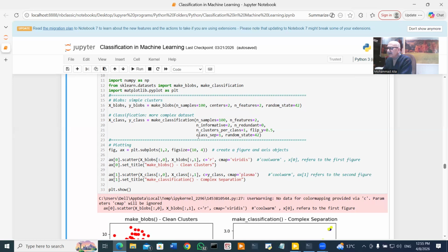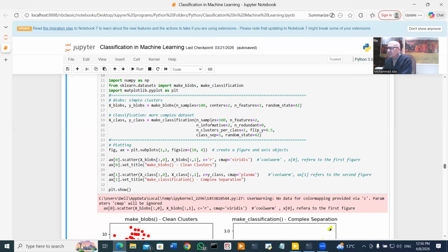And here is of course the random state seed value and the class separation value. This class separation value determines to which degree the two classes are interacting with each other. So we have X_class and Y_class at the output.